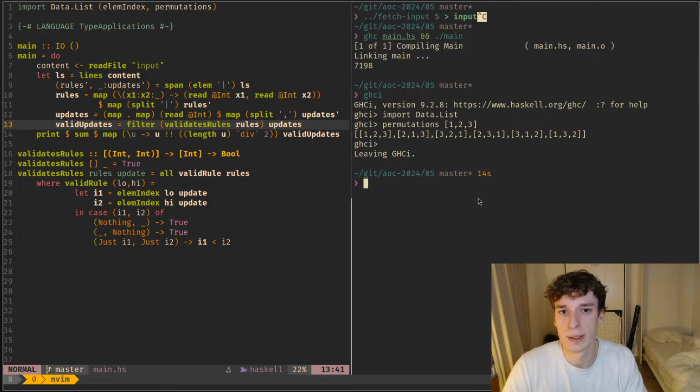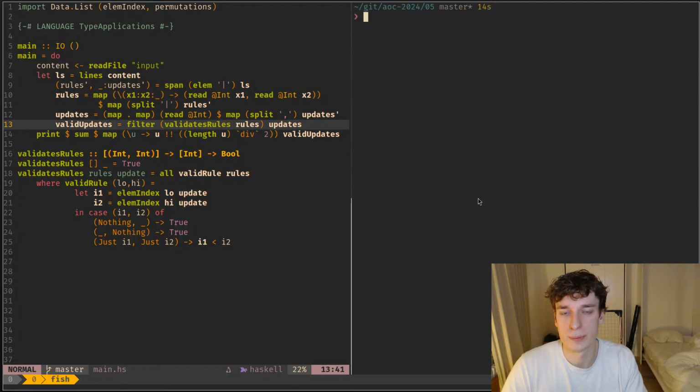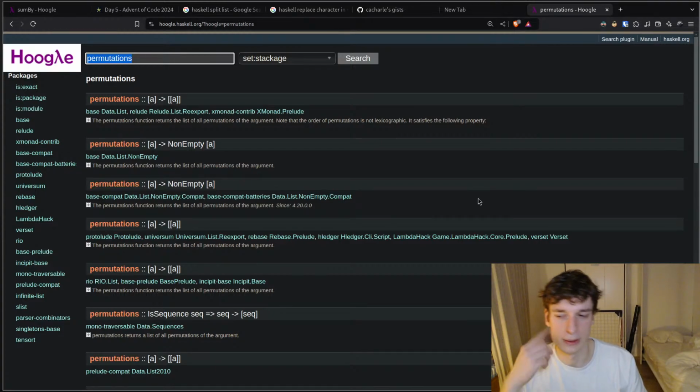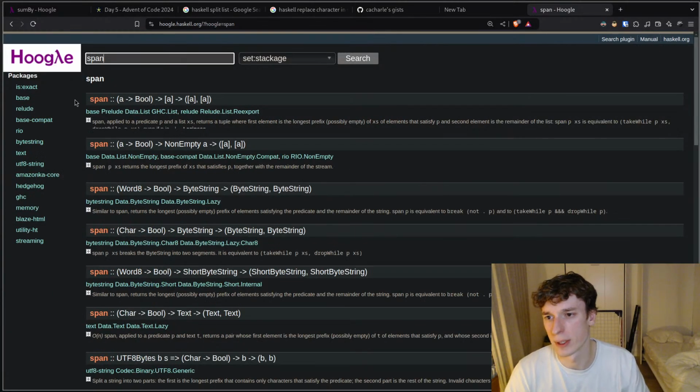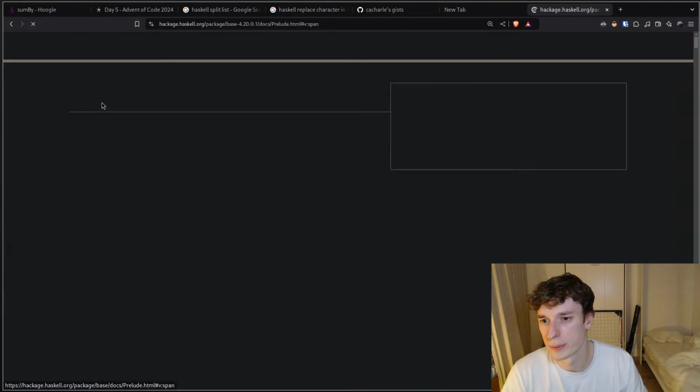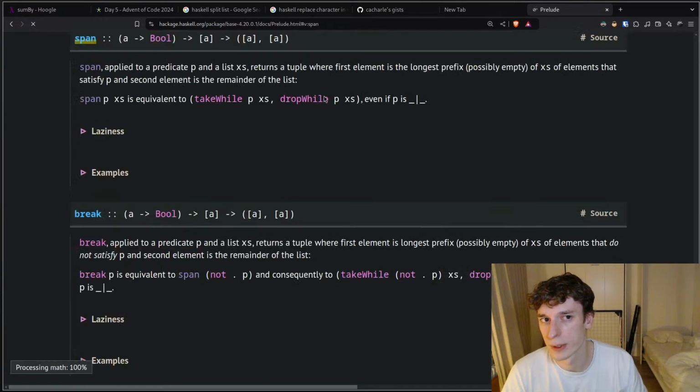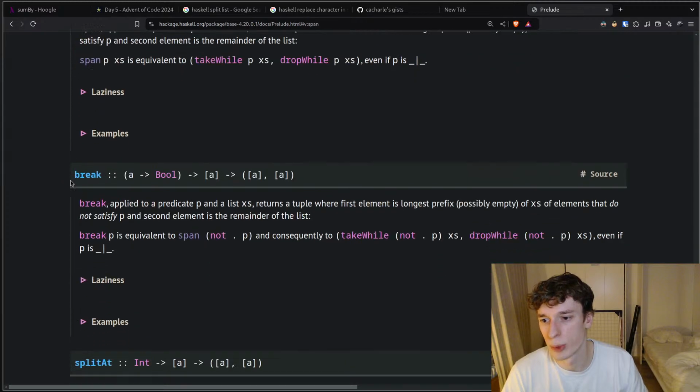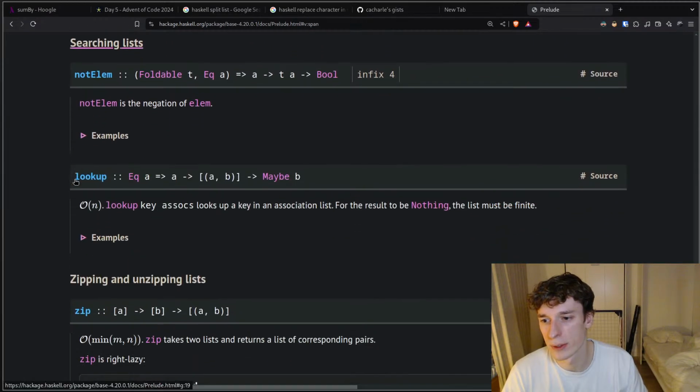So now instead of filter, I would like to split the valid and invalid. How do I do this? It's not span, it's something near span, I think. There is break, it's not break either.